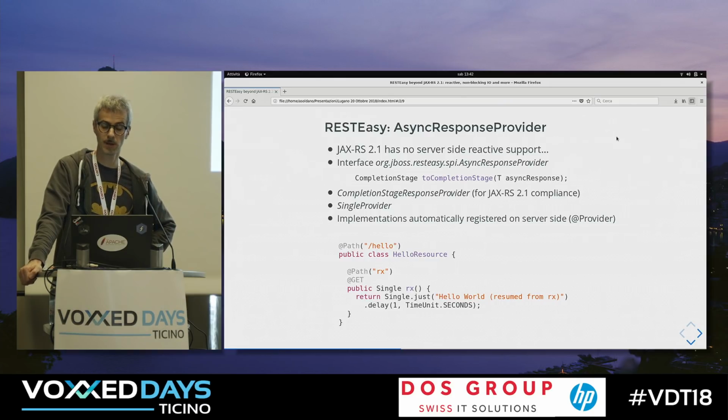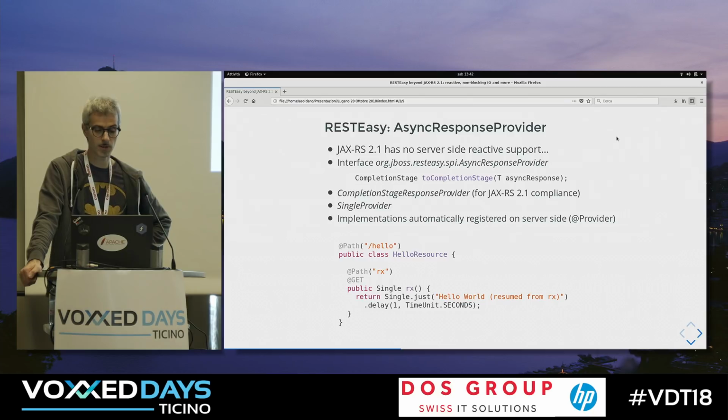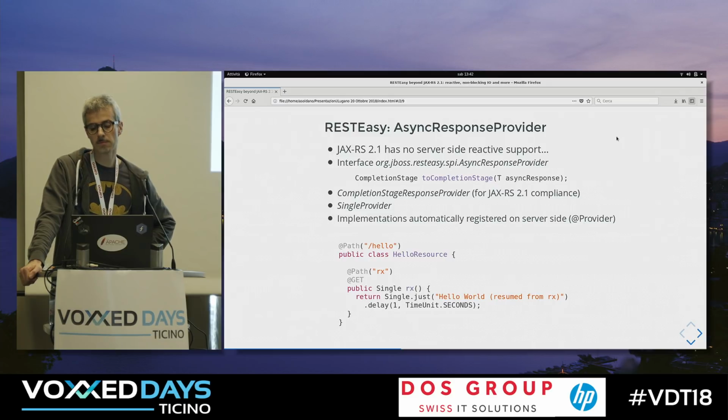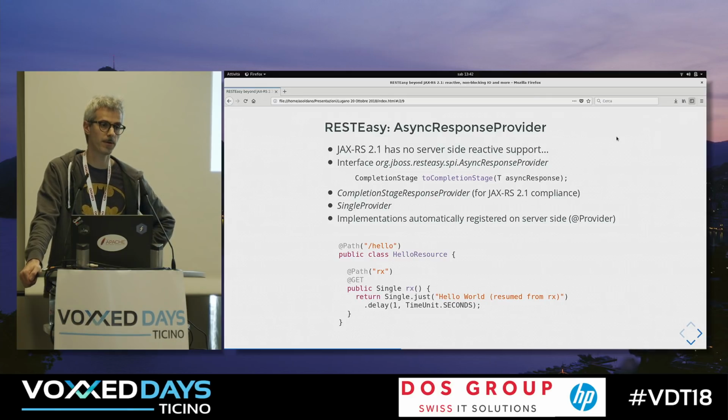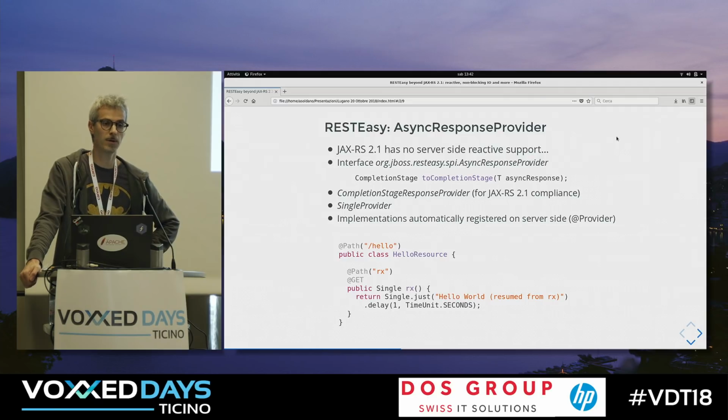This way, of course, we have the straightforward implementation that allows implementing the specification by returning a CompletionStage. But we also have another implementation that returns a Single, which is called, clearly, SingleProvider. The implementation is part of RESTEasy, so by using RESTEasy you get it automatically, but of course you could similarly define your own provider by annotating it with the JAX-RS @Provider annotation and including it in your deployment.